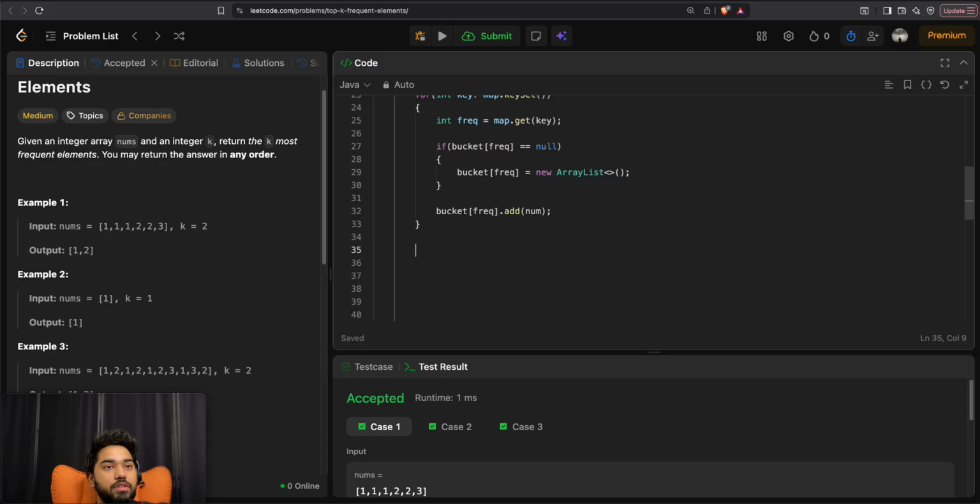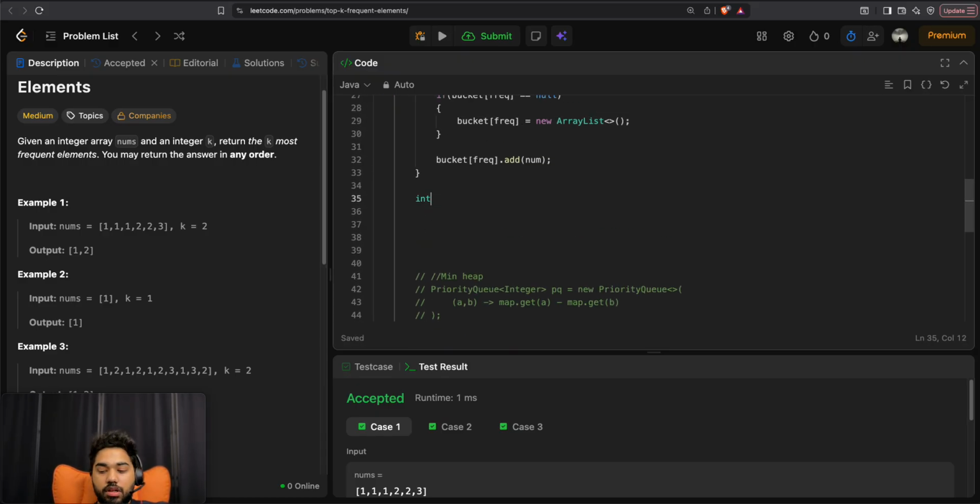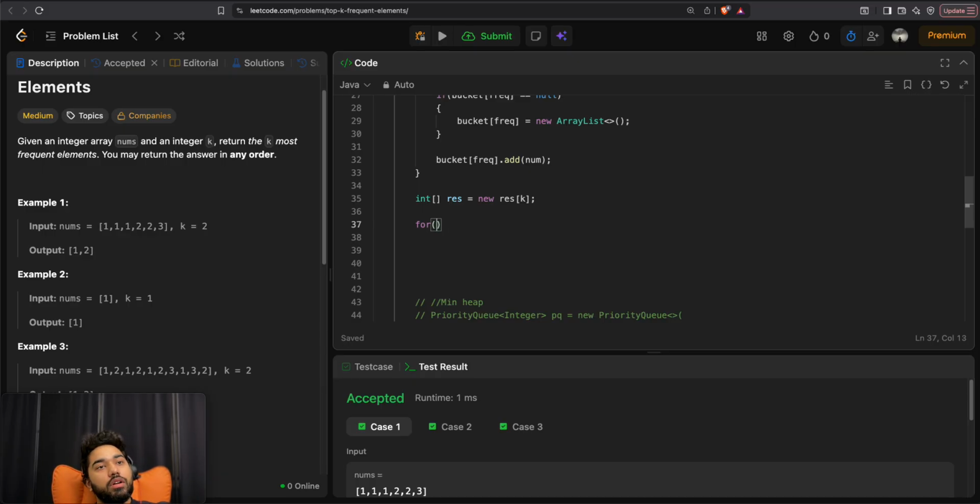So just to have the result, since we need to assign, we're going to call it res, and we're going to have it sized k, and a for loop.